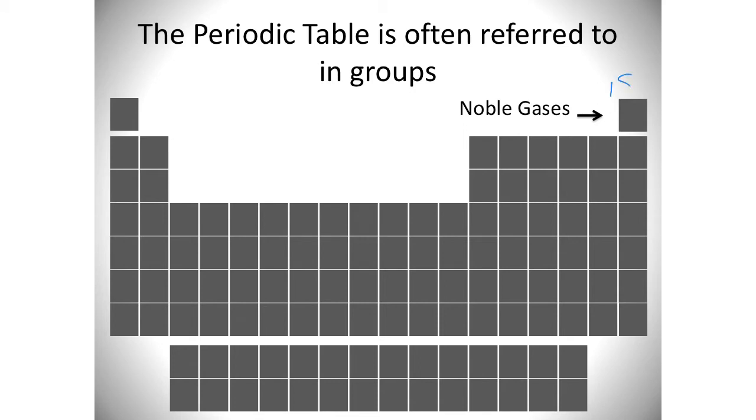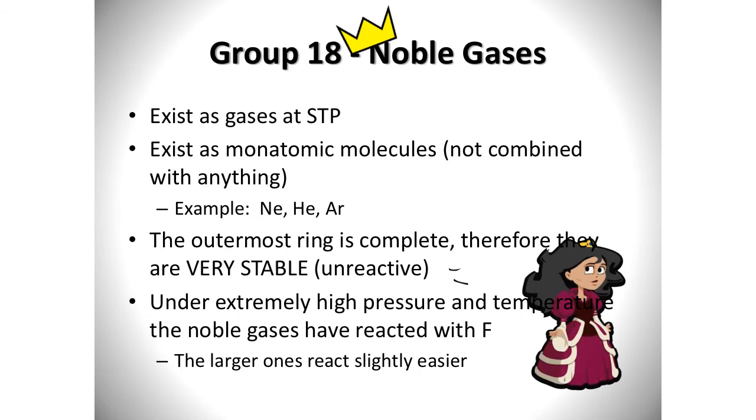All right, group 18, the noble gases. That is a very important group. So we definitely need to know that group 18 is called the noble gases. As the name implies, they are all gases at STP, and they have a full valence shell, so they are unreactive, and they can exist as monatomic molecules, meaning just by themselves. So they don't bond with anything, they're stable by themselves because they have a full valence shell.